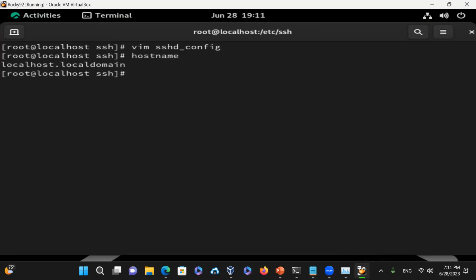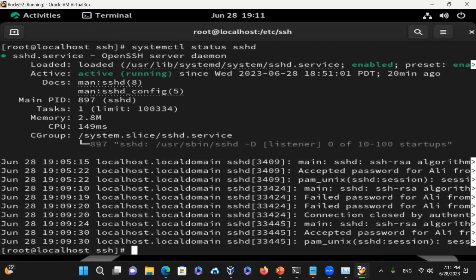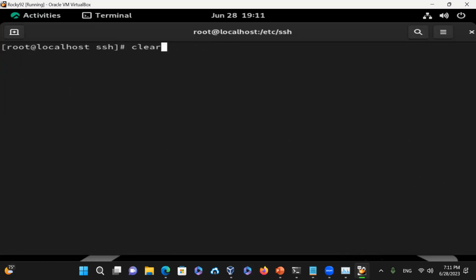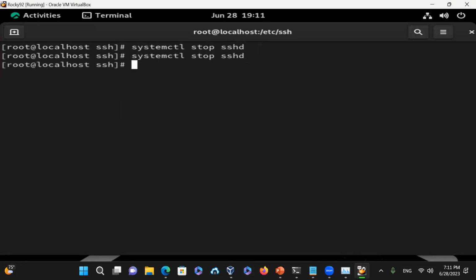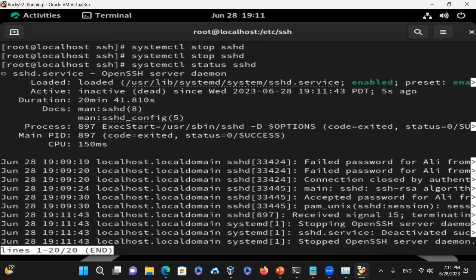And then now we say hostname here, and then let's do systemctl status sshd. SSHD is running, so I'm going to do a stop on it, and then run status again. It is stopped, and the status is going to show that it is enabled, but it's not running.